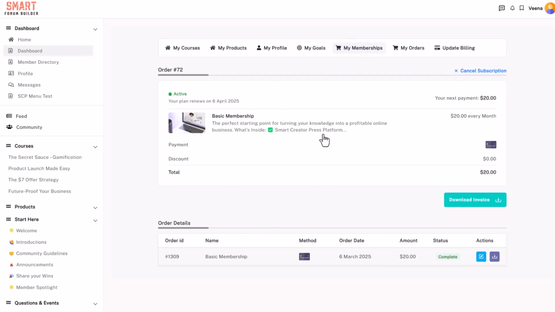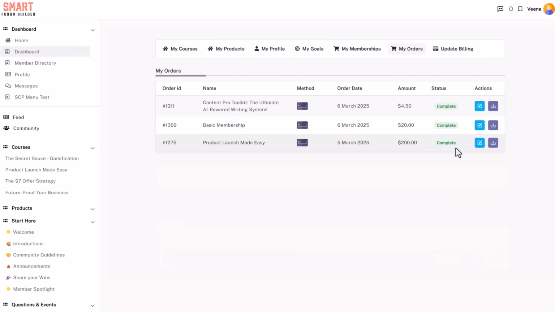Membership section. Here, whatever membership subscriptions they have signed up for, they can find easily. So no more confusion like, what memberships do I have from you? Which ones have I signed up for? They can go to the My Membership section. They will find all the subscriptions that they have, and they can easily manage them. So if they want to cancel, pause, or resume, they'll be able to do it from the memberships section.